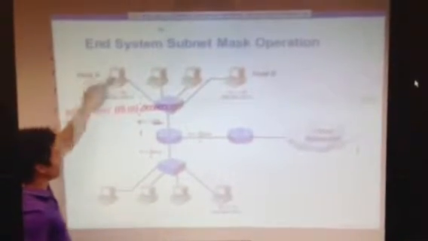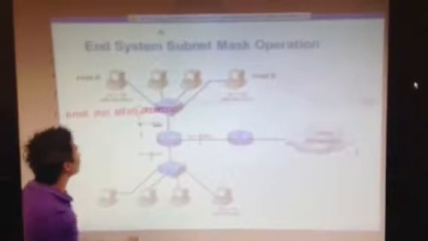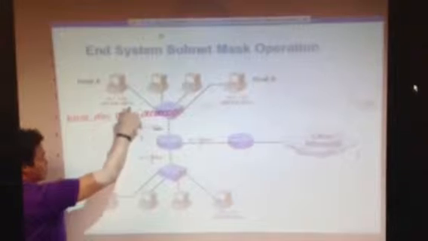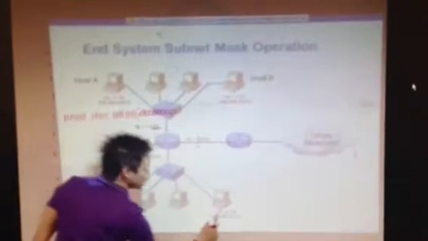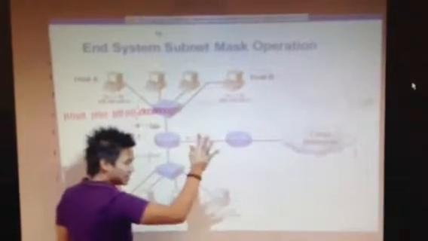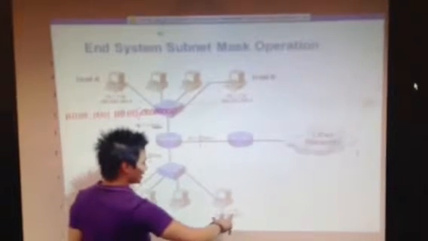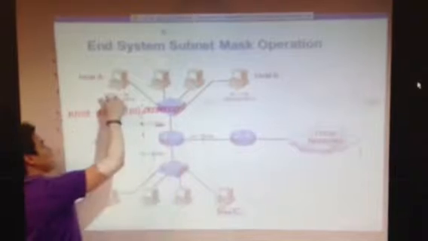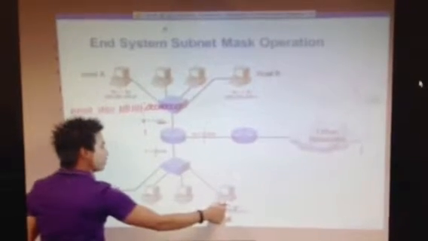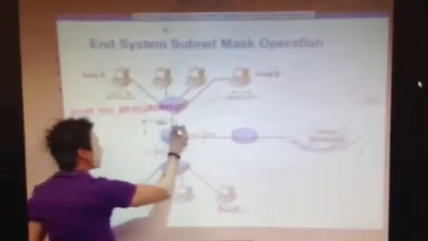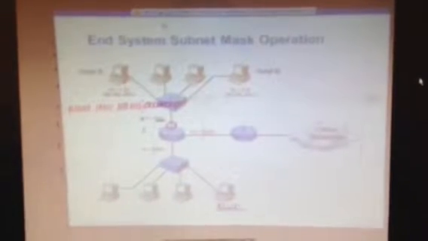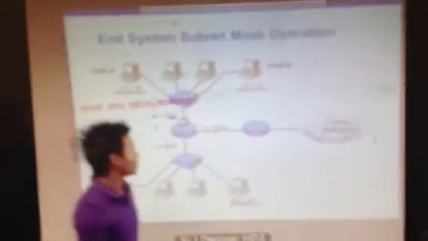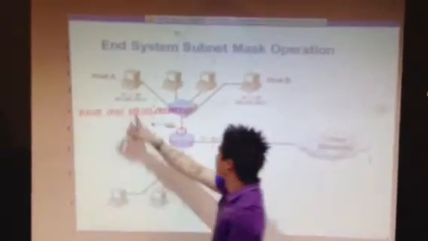But if I try to send to somebody else over here, notice if I check my system, right? I'm a source of 10.1.1.34 with this subnet mask. If I'm going to this destination here, again, the destination, I don't care what the subnet mask is here. I just look at this here and I say, hey, is that the same as this guy? Okay? They belong in separate networks, so here I'm going to send it to my default gateway. Let my router make the routing decision. Okay? That's basically it.